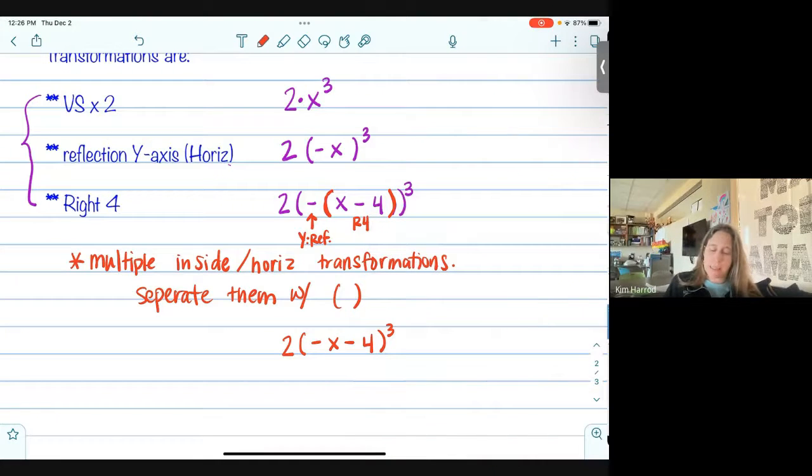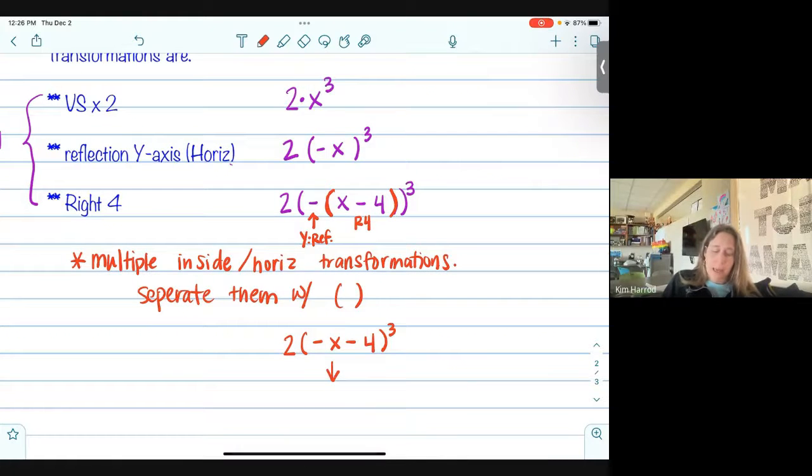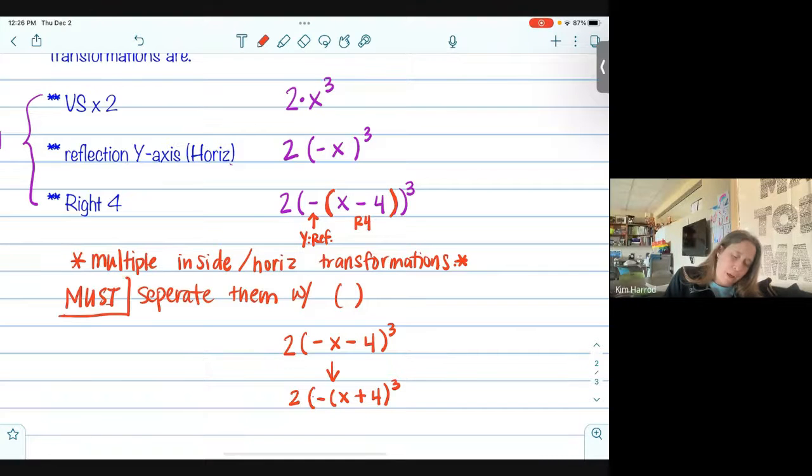The reason is because, again, each thing needs to be identified separately. And so before I would identify what was happening here, I would ask you to factor out the GCF anyways. That'll be one thing we focus on a little bit further down the line. But just for now, keep in mind, if you have multiple transformations, this is a must. You must separate them by using parentheses for each individual one. Otherwise, you don't get what you're trying to get.